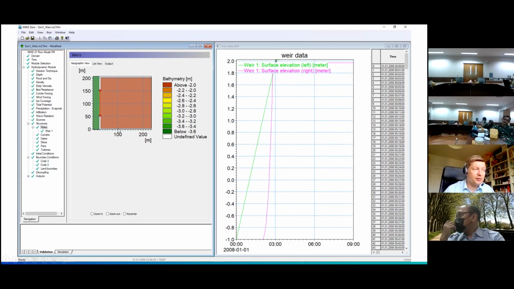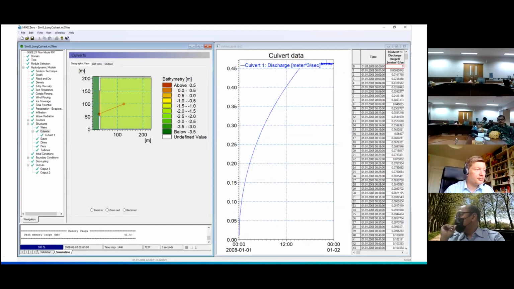Right, so this is then a direct output, and you don't have to find your points where to extract time series and so on, so this is much easier, and this also works for culverts, right? So you have here now a culvert from this part of the model area to this part, and through this there is water discharging, and with increasing water level on this end here on the left side, the hydraulic head of course increases, so that the discharge can increase inside the pipe until the maximum capacity is reached.